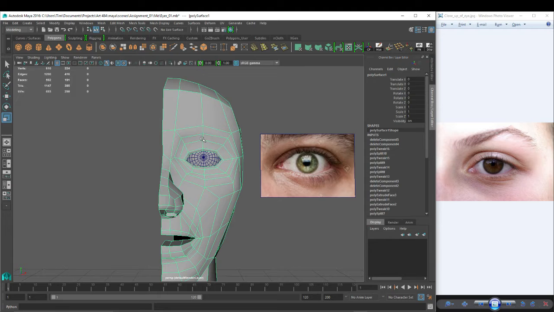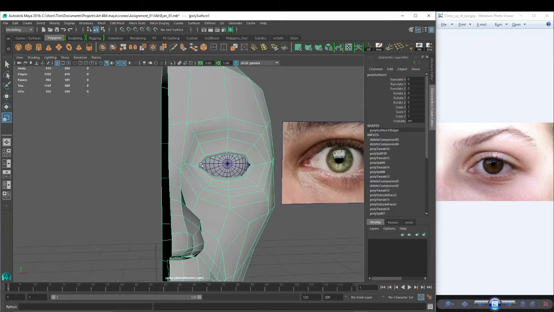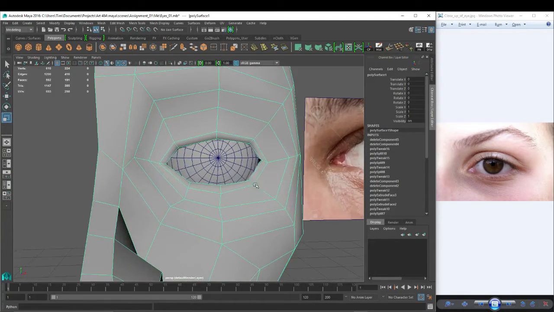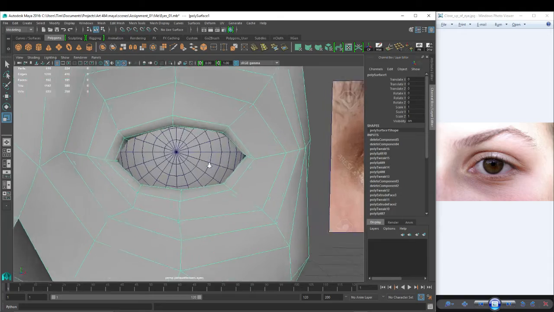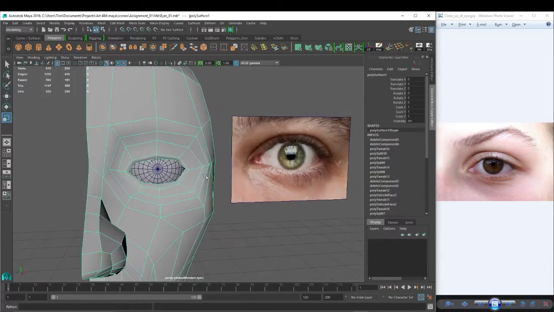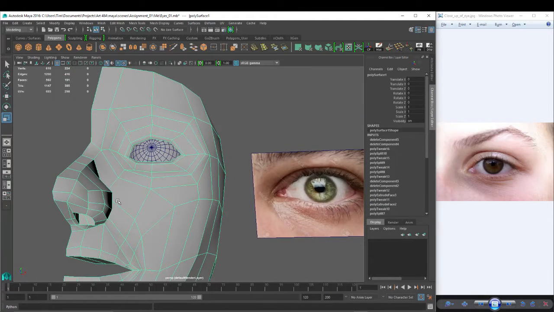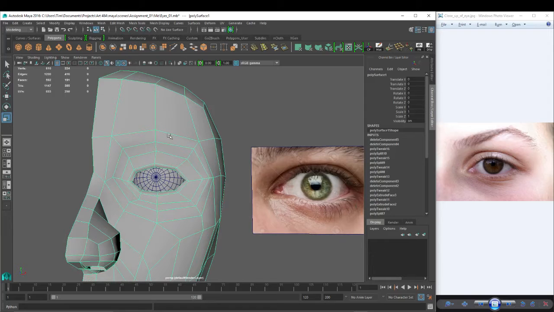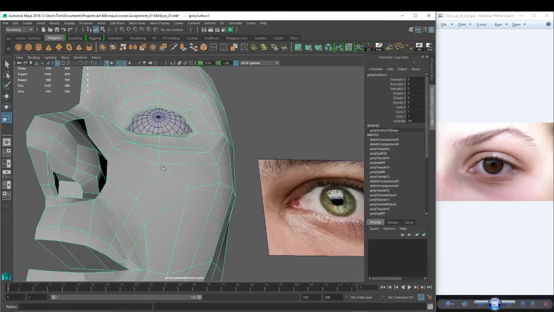I just want to give you guys a look at ways that we can detail this out a little bit more if we want to, and so we can set up eyelids instead of just having a hole. I know a lot of people have been having trouble getting this to hug the eye well. Even here, you can see I started to do it, but I've got this hole here. Basically, the more edge loops that you put around here, the better off you're going to be in terms of getting a better contour. You don't have to go too far, though.